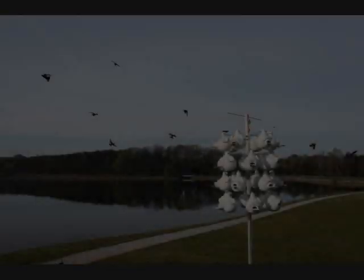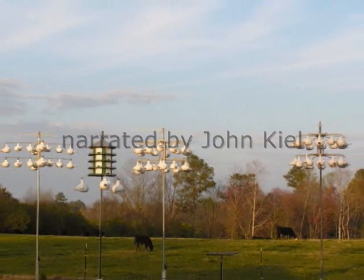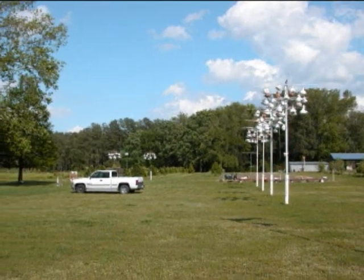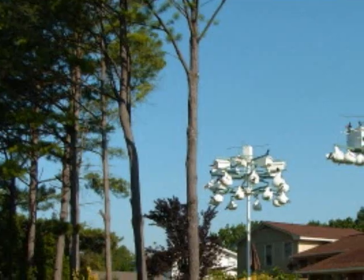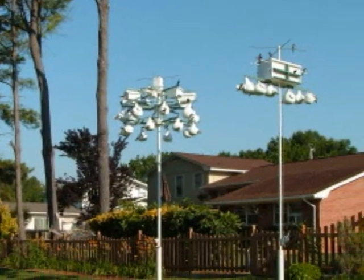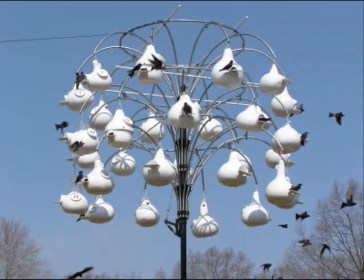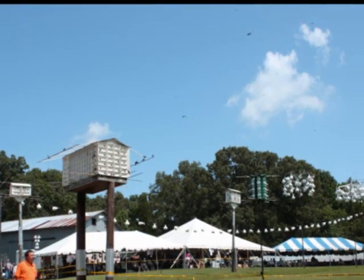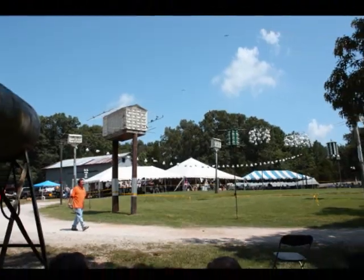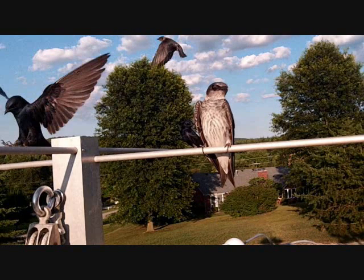Purple martins. You'll find the gourds in peaceful settings like on the bank of a calm lake, on quiet farms, down a country back road, in public parks, and in quiet backyards. The people that love purple martins build elaborate gourd racks and attend large festivals, all for just one bird, the purple martin.